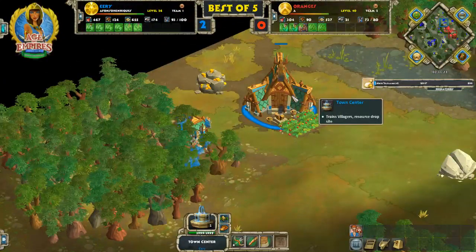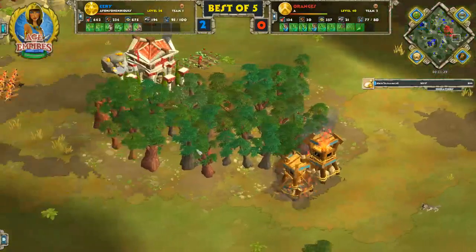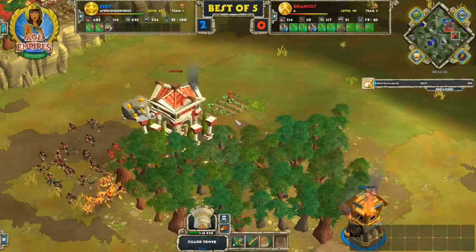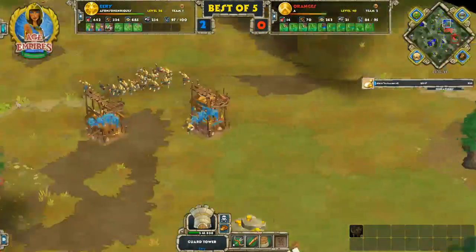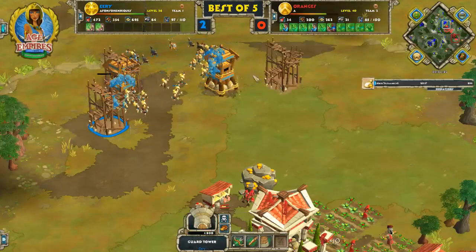So he did get his second down center. And look at this location. It'll take a while for Oranges to find that one. This town center is actually able to destroy some of these guard towers. So this one storehouse will spot this guard tower, but Orange is completely unaware of these.